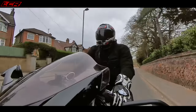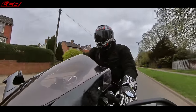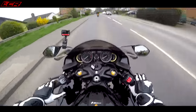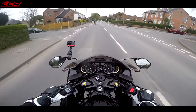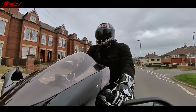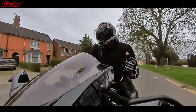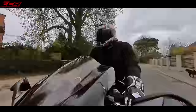What are the standout features for me? I think it's probably the suspension and the handling, the setup, the whole bike, the chassis, everything. That balance between comfort and handling is fantastic. And then obviously the power, it is super quick. If you were riding with people on full-on sports bikes, they would not get away from you in the twisties.